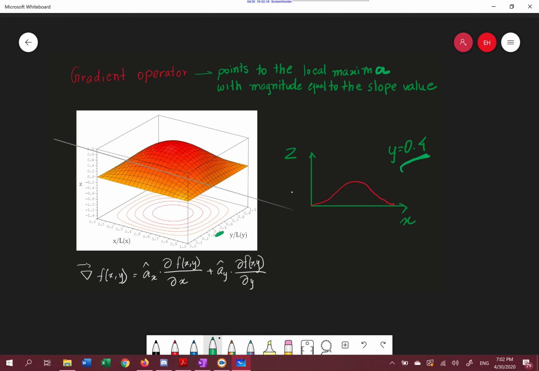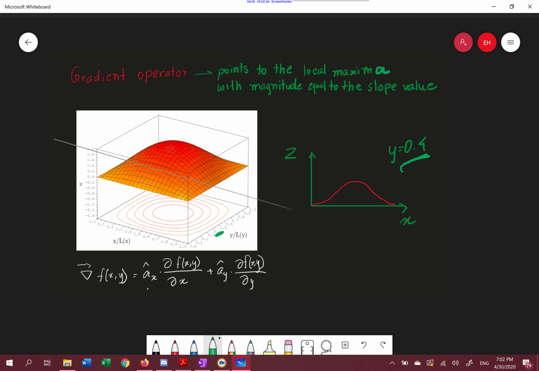That's where all the confusion started, but that is not the case, because there's a difference. The slope we talk about before we learn gradient is a scalar slope. It doesn't have a direction, it's not a vector. But as you see, this is the gradient of this function f of x, y. This is a nabla operator, so the output is a vector. Here a x hat represents the unit vector along x, and a y hat represents the unit vector along y.